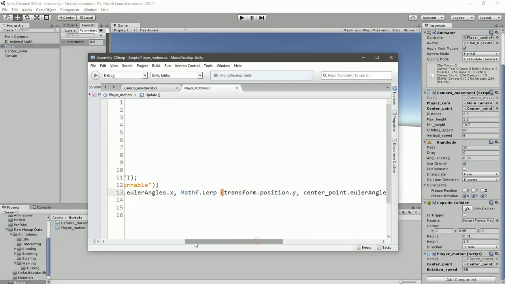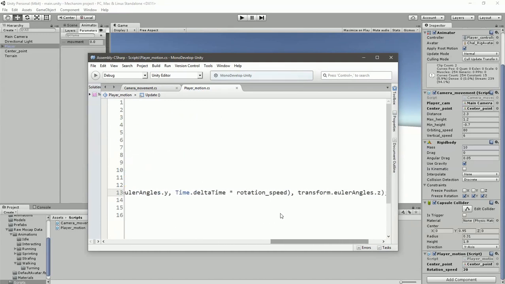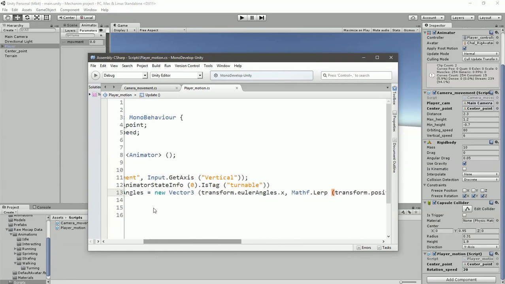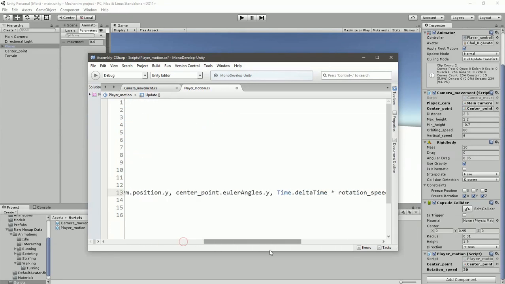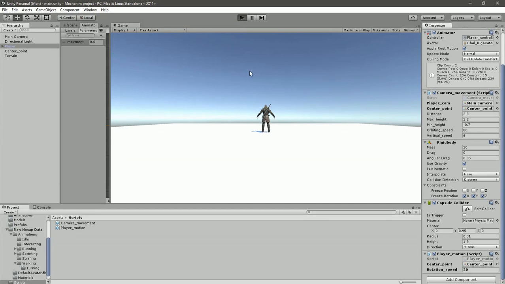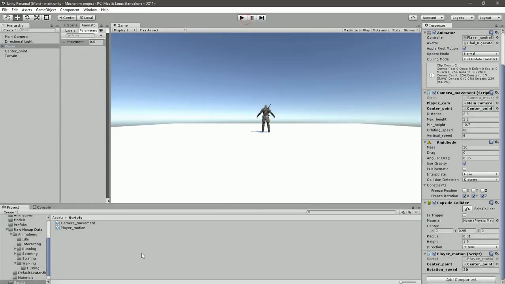Something's not really working correctly. Okay, I've probably done a mistake, so let's just add to the rotation that we currently have this value. Okay, that's a mistake.